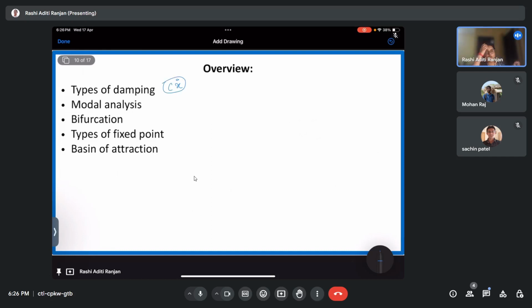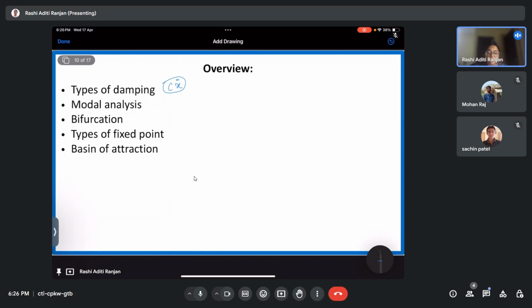Okay, then we talk about modal analysis, which is done for a linear system in order to find out the modes, or we can say in order to find out the natural frequencies of the system. Since if we have a two degree of freedom system, we'll have two natural frequencies, right? So modal analysis is done in order to find those frequencies, and then corresponding to that, we can find the solution also. Or we can also find the range up to which we need to work on our system, right?